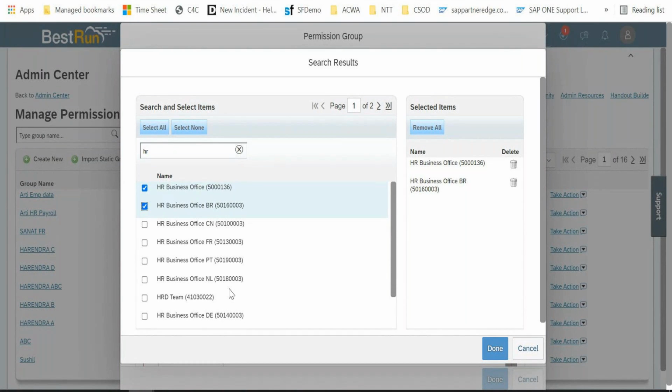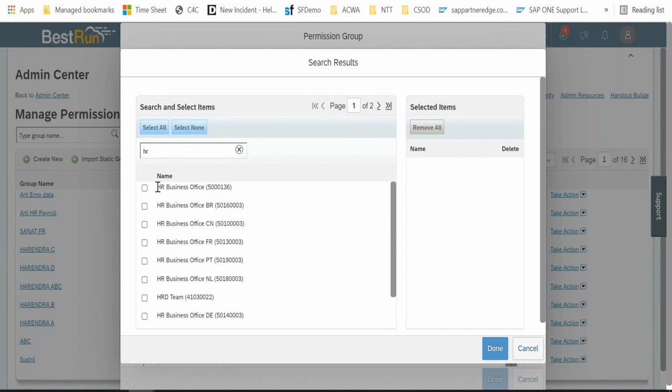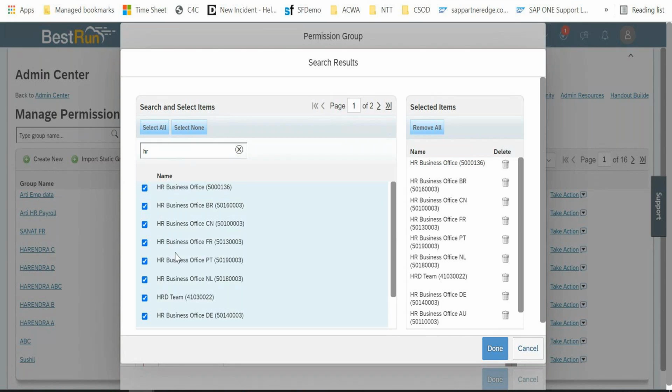The system will automatically give you access to choose which department you want. You can choose either all of them, or a few of them, or maybe one of them. If I choose only this, people from this department only will be members of this group. If I choose all of them, people from all these departments will be members of this group.